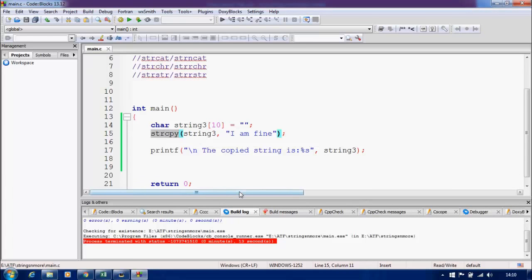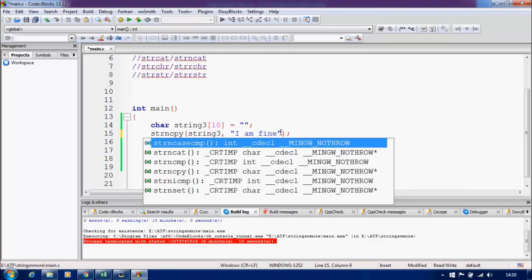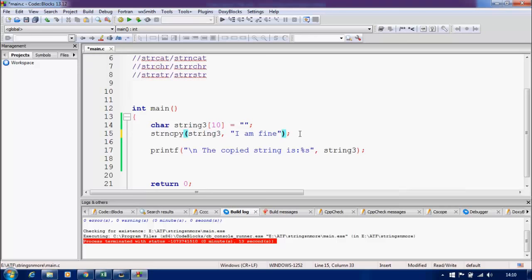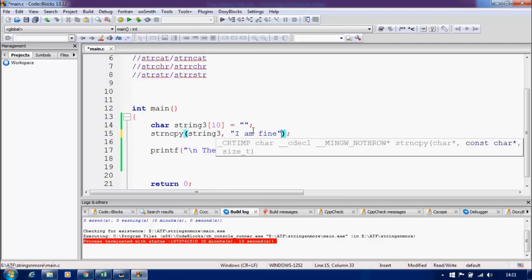One more variant of this strcpy, which is a safer variant, is strncpy. I will tell you why it is safe. First, let us try to understand its functioning. All the functioning remains the same, just like in strncmp we had the number of characters at the end, so here also we will add the number of characters at the end.